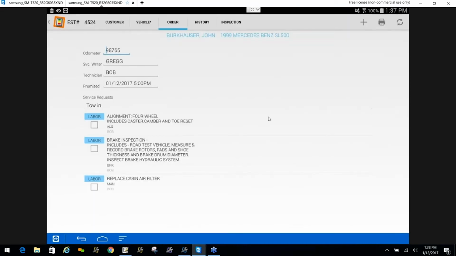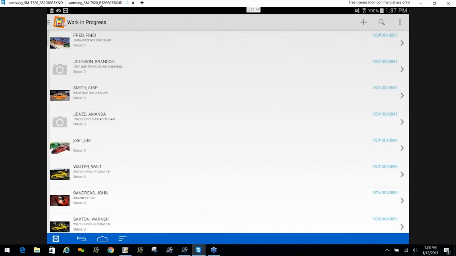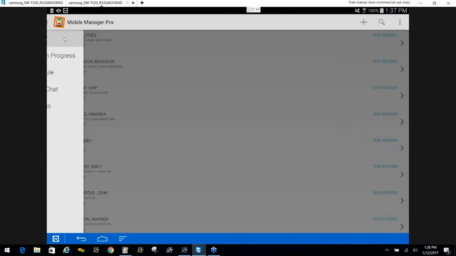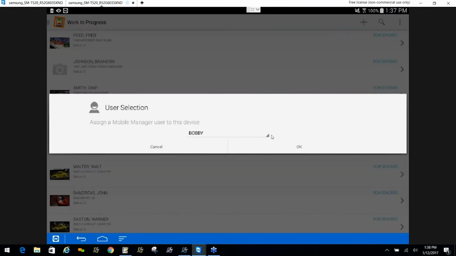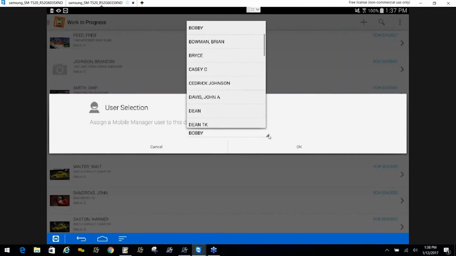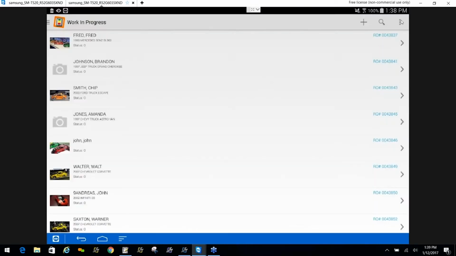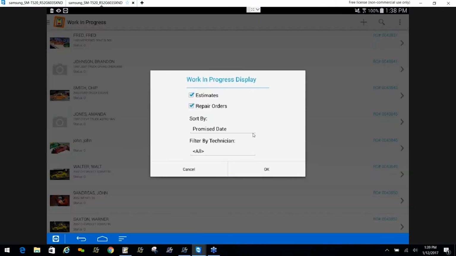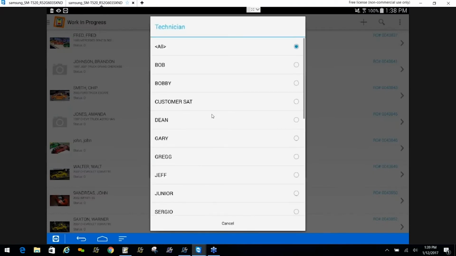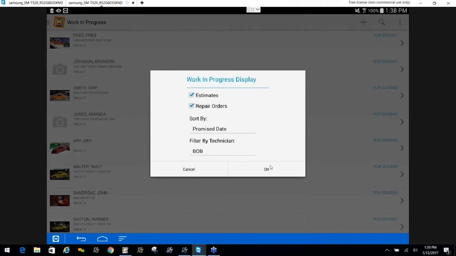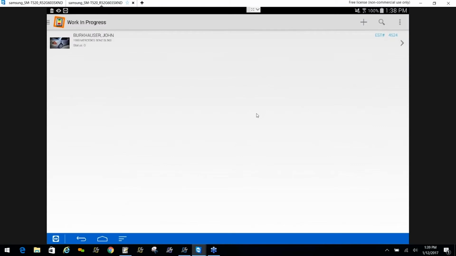I'm going to change gears here too. Bob's the guy we got today. What we're going to do here though is change this to Bob the technician to make it his tablet. Anyway, I assigned this to Bob, and because we're going to pretend that we're Bob today, remember, I'm changing gears here. I'm going to be a technician now, and I'm assigning this. So I'm going to set the tablet up as if I was Bob, and there it goes.